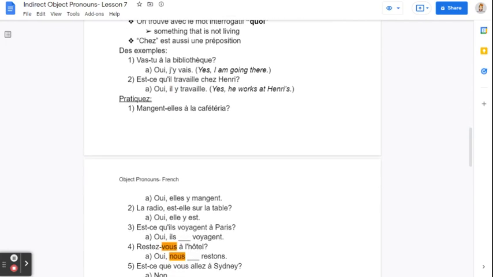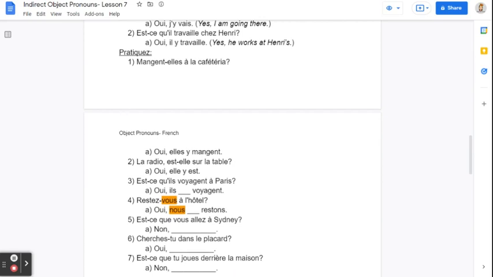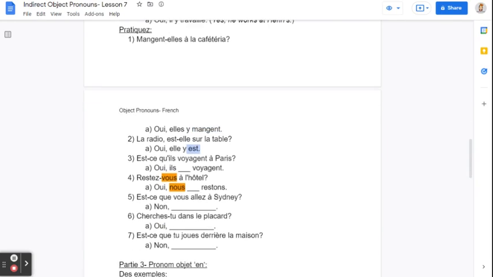And here are some practice questions as well. And the first one, or a couple of them, I've done for you. So do they eat at the cafeteria? And you would say oui, elles y mangent. So yes, they eat there. The only verb here is mange or manger. So you're going to put y before that. And here are some other questions, and you can do this by yourself. The answers will be in the description box. And just for example, number 4, the question is asking with vous, and you're going to be answering this. So when you're answering it, you're using the word nous.